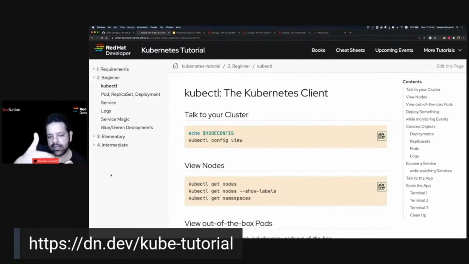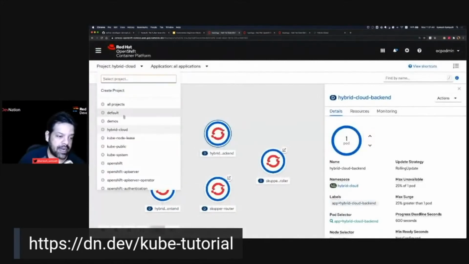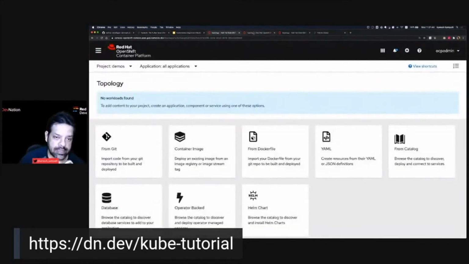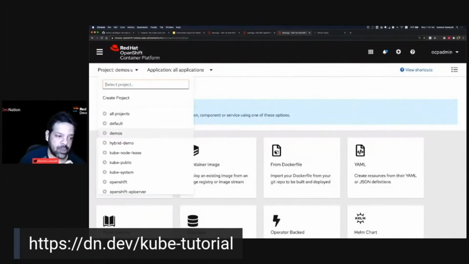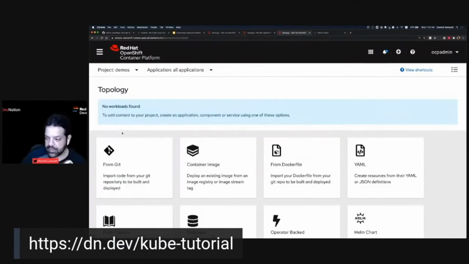I'll not be typing step by step as shown here. I'll be jumping sections, but I'll be following the sequence of things so that it's clear for you, right? So what all things do we need to understand here? All right, so these are the tools. You can go to the kube tutorial, and then you have this particular stuff installed right there. You can also use try.openshift.com to get your own cluster. But in this case, as I told earlier, I have 3 clusters right now, which are going to be this Kubernetes one on AWS, OpenShift on Azure, and I have OpenShift on AWS and Azure at GCP as well. All right, so 3 clusters for me right now.